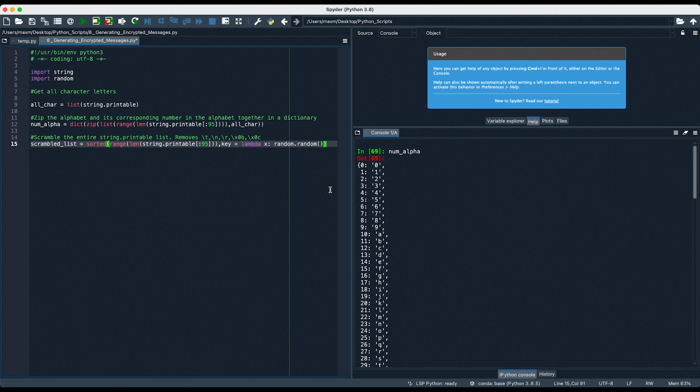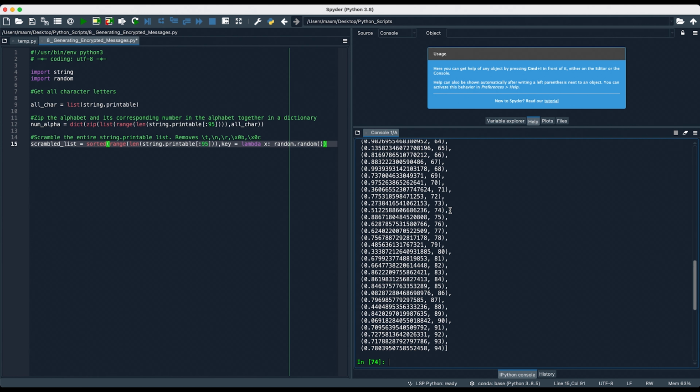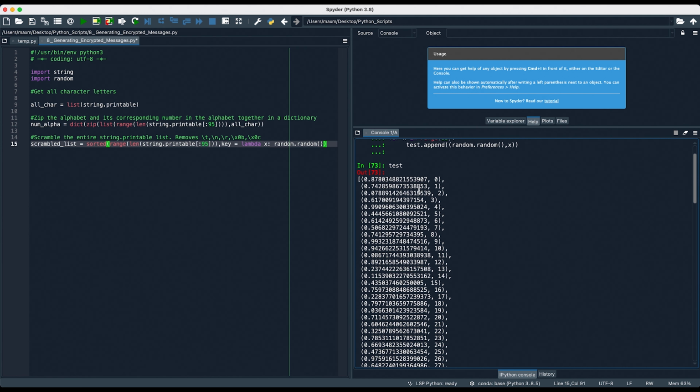I think the easiest way to explain this entire mess is by showing an example in the console. So we can clear this. I wrote some code from earlier, and for it to work, we need to import random. So let's see what test is. Test is a list of tuples where each tuple has a random floating point and an integer.